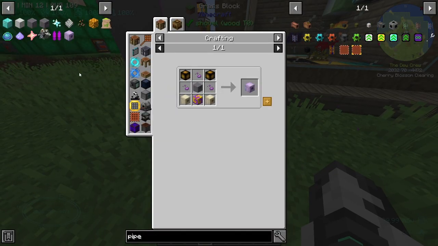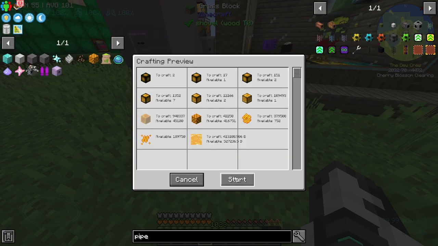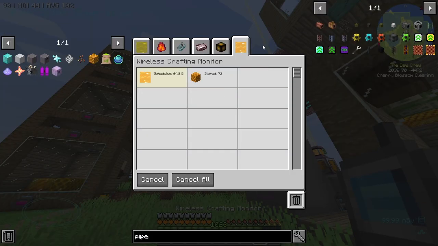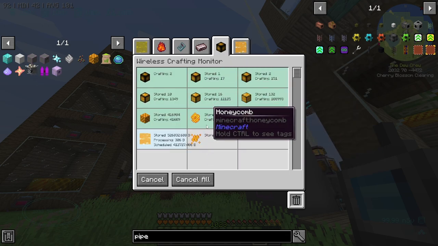So wait, hold on. Now, if I need to order, for example, more of this, is it doable? We still need to craft only 400,000, down from... interesting. Very interesting. Now, if I order that, where's it going to be crafting it from? It is going to craft the honey essence and it's going to do that.